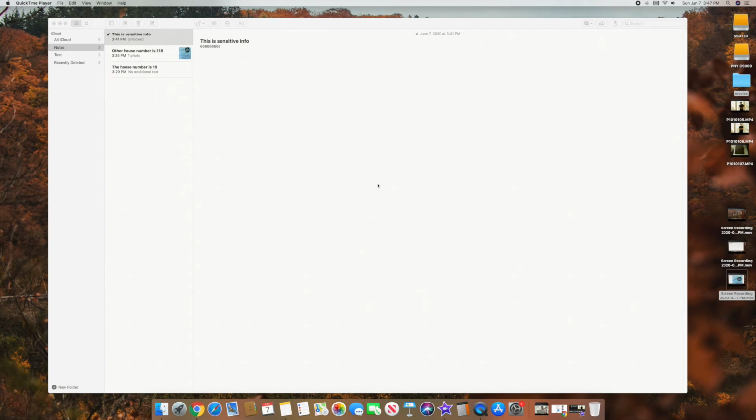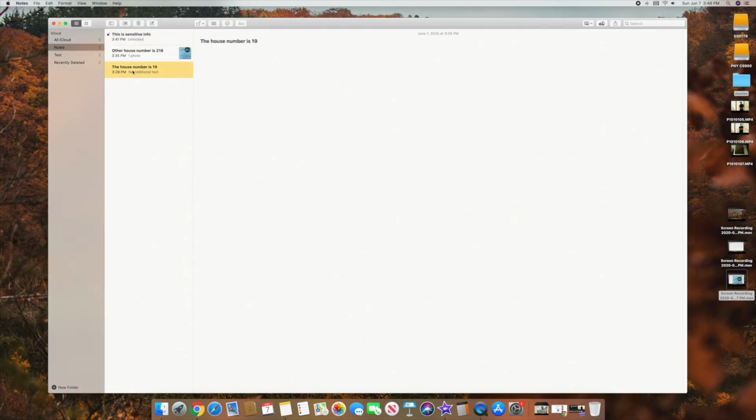All right, and the last tip, I guess, it's not really something that I use all the time, but it's just something to help people using Notes. If you have a bunch of different notes here, and let's say you close this down and you reopen it. Let's say you have 20, 30, 40 different notes. Let's say you have a password note or something that you use all the time to get into stuff. If you click on it over here, you can right click on it and you can pin the note. So click pin note there.